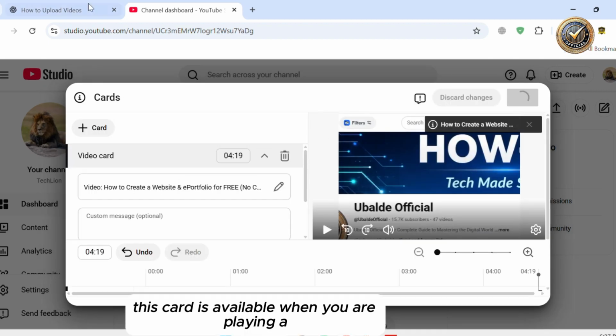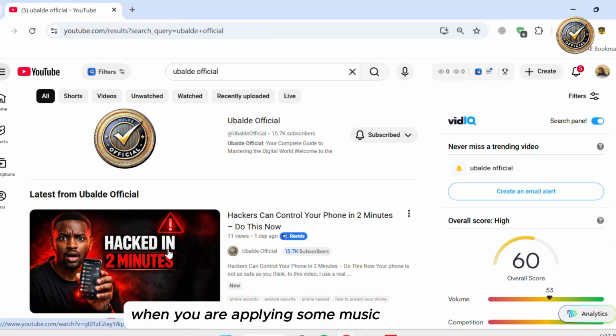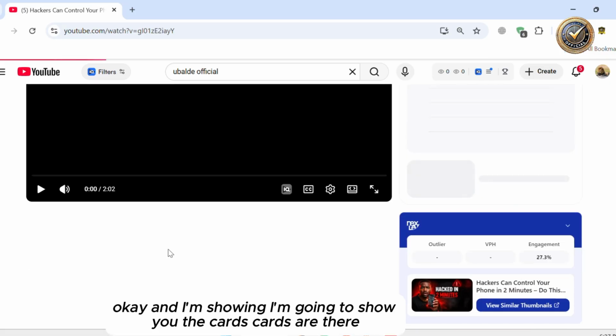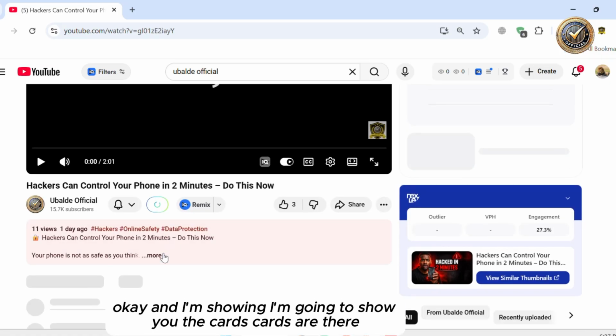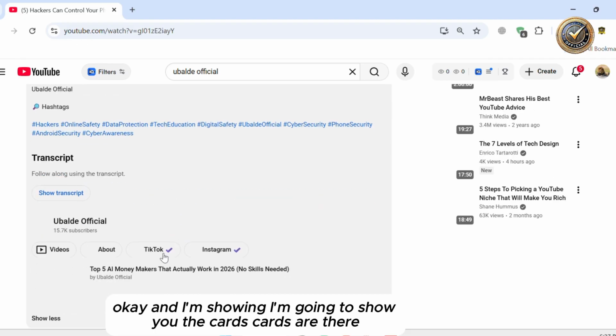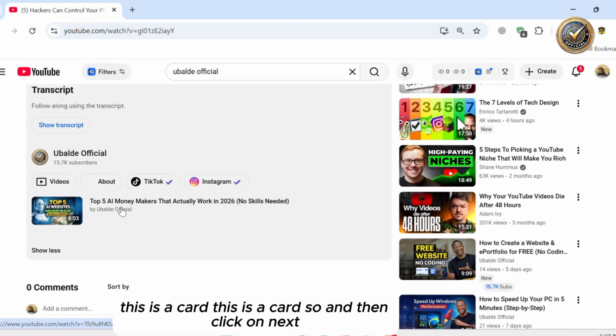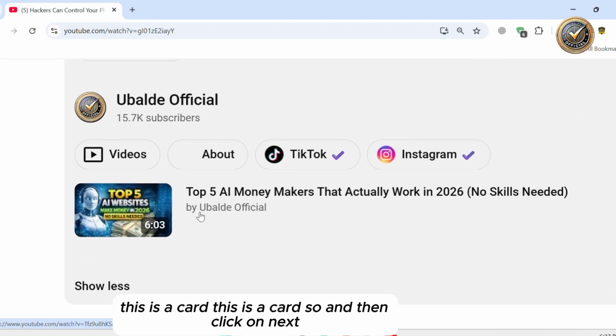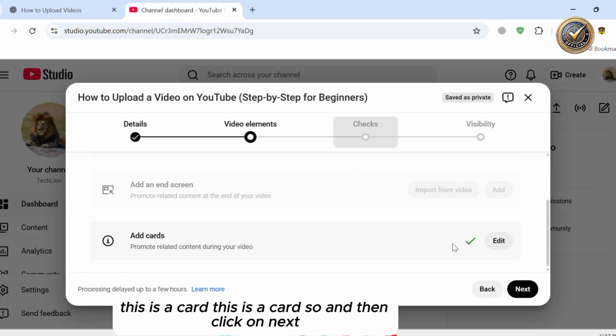This card is available when you are playing some music. Let me play this. Okay, I'm going to show you the cards. Cards are there. This is a card. And then click on Next.